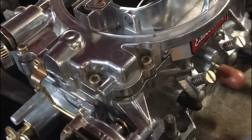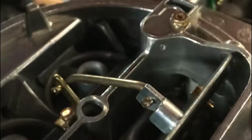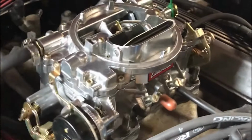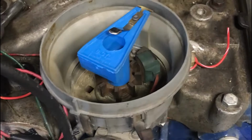All right, we're going to demonstrate what it sounds like when it's coming out of the intake. Go ahead, Chris, rotate the engine through a bit so we can get the intake valve to open. Okay, you can hear it coming out. If you get enough pressure, you can hold a piece of paper over there. Turn the pressure up. And you can see it blowing that paper around.